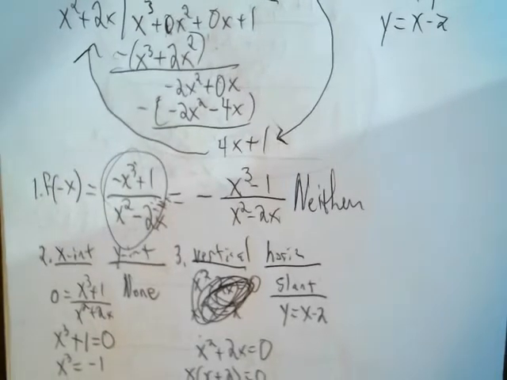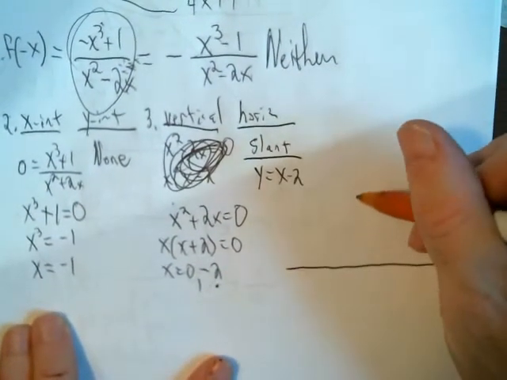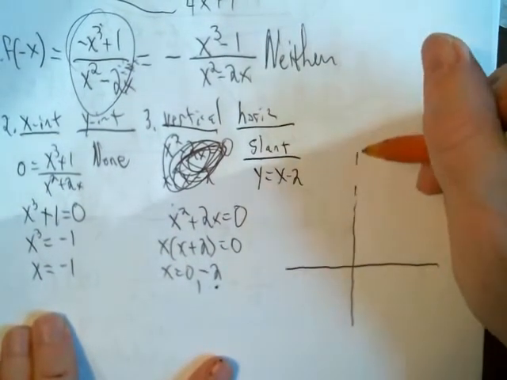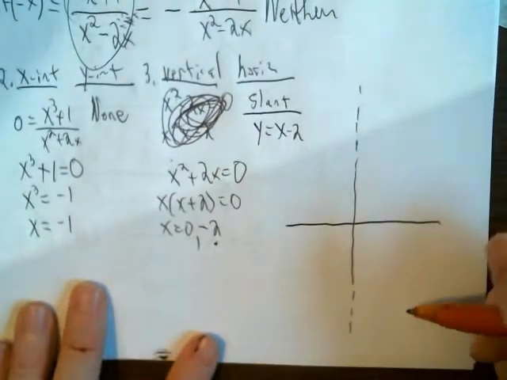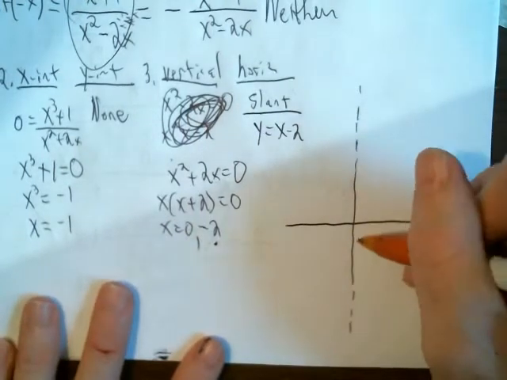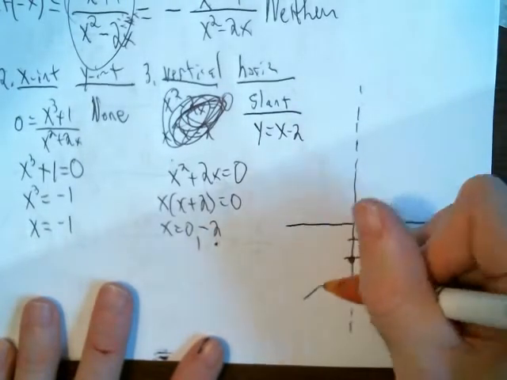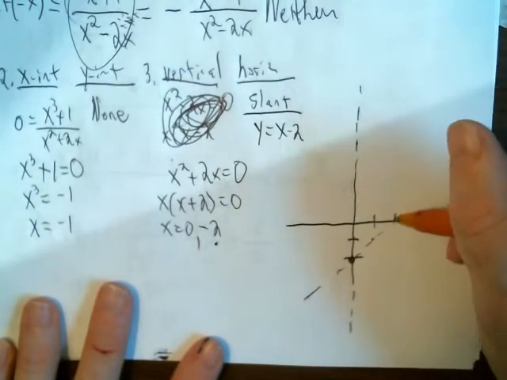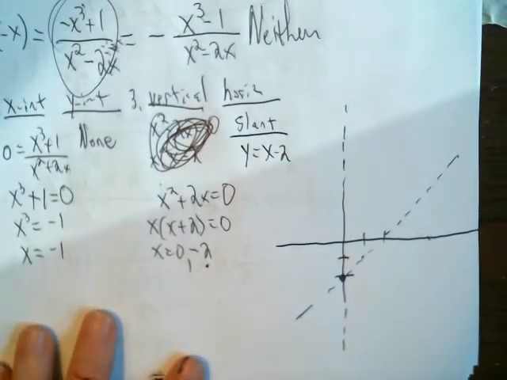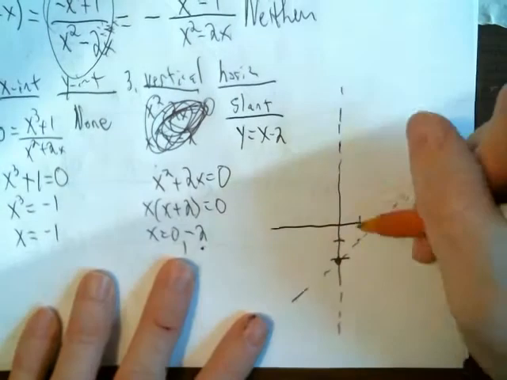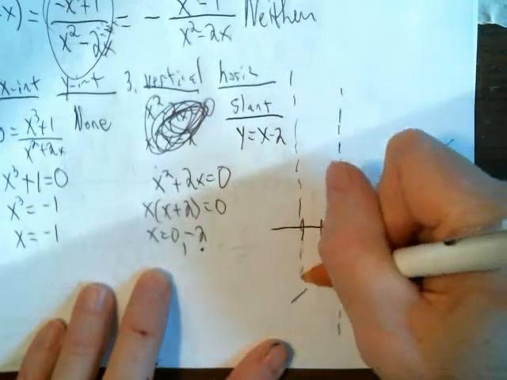Okay, let's start by graphing this. I'm going to try to squeeze it in over here. I'll have a vertical asymptote right on the y-axis. I have a slant asymptote at y equals x minus 2, so at minus 2 there's an intercept and up 1 over 1. We can draw a dashed line right there. Hopefully that'll be enough room. Where's our vertical asymptote? There's one at 0, we got that one, and there's one at negative 2. Put that one there.